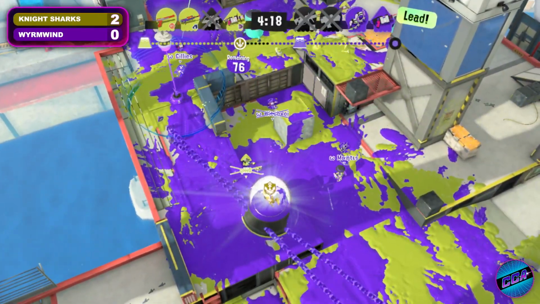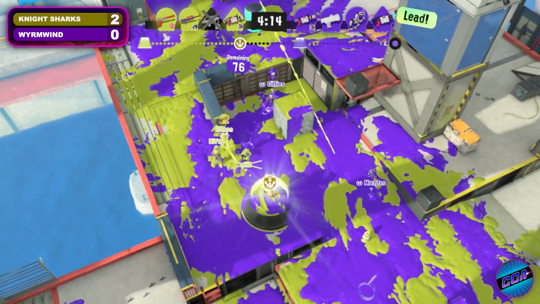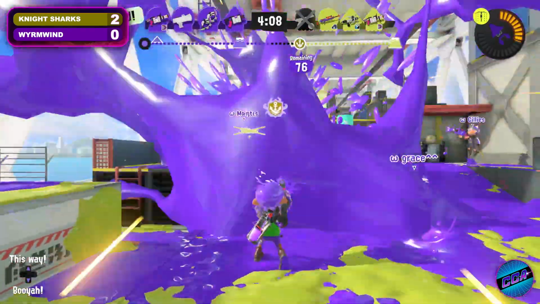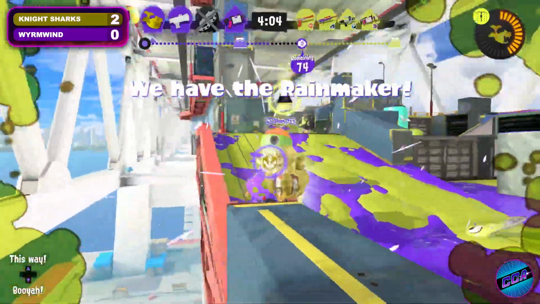That's a really important choke point right there that they just have completely under their control now. Unfortunately, it looks like they aren't going to be able to pop the Rainmaker in time, but they still have Night Sharks more or less pinned in their spawn. So let's see how far they can bring this push here.